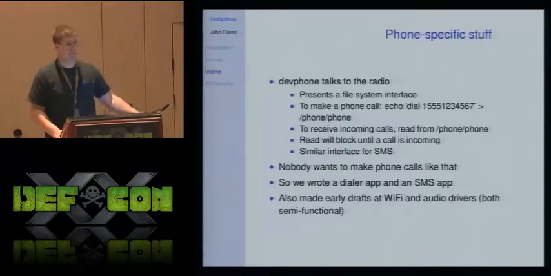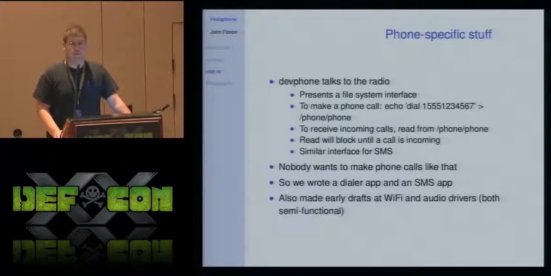Now, of course, just straight up porting Inferno over wasn't really enough because it's not really a phone yet. It's just Inferno happening to run on what looks like a PDA now. So we wrote a bit of code that speaks to the radio. On Android, they have something called the RILD, the Radio Interface Layer daemon, I think. You connect to it via a socket, if I remember right, and you send it a very poorly documented set of commands, I think in a binary format, and then it does stuff to the phone for you. So we broke that out.